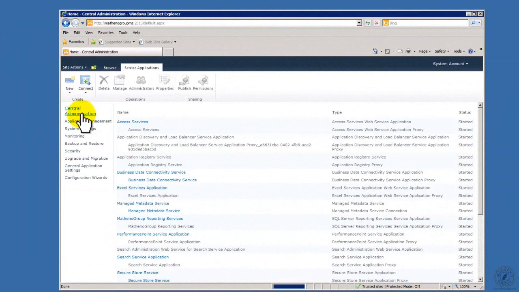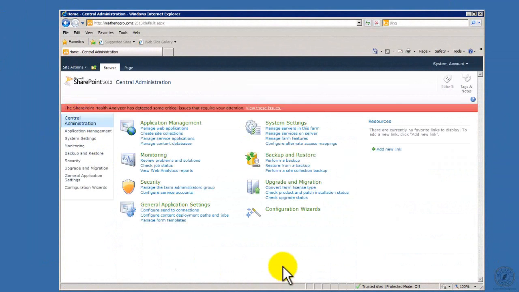I'm going to go back over to Central Administration, and there's our service applications. Now, as we go through this course and get into each individual service, performance point, business data connectivity services, Excel services, etc., we'll go back over into Central Administration and look at those services specifically. But for now, if you remember, we have a hierarchy as we roll down. We start at the top, which is the farm, which contains the servers, etc., and we drill on down, and beneath the farm are the web applications.